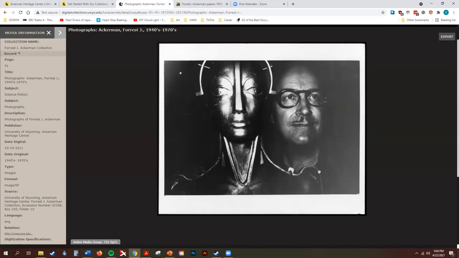The same is true for obtaining a digital surrogate. There's not really an efficient way to say, I would like a really high quality scan of this image, or a really high quality file of this image.